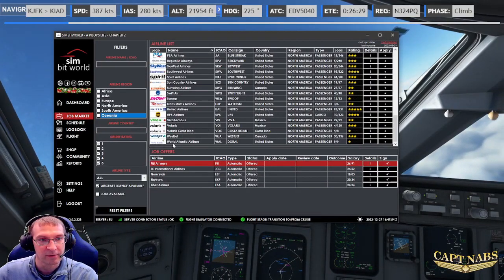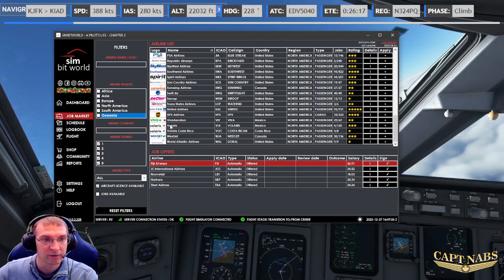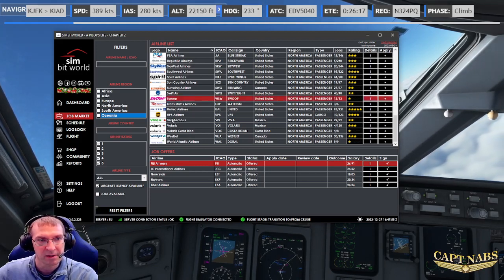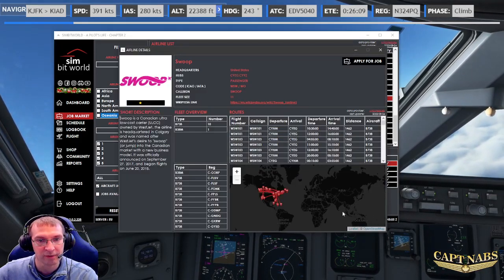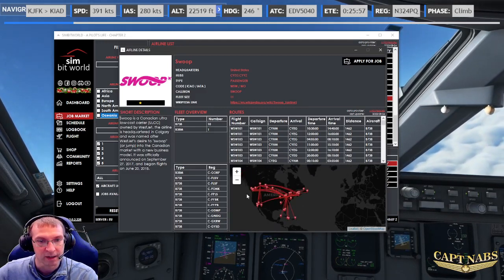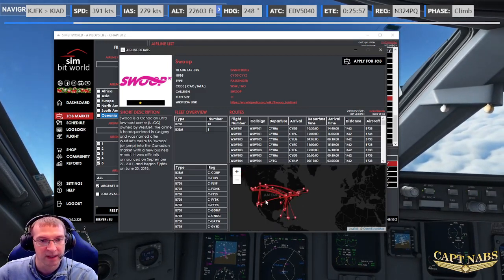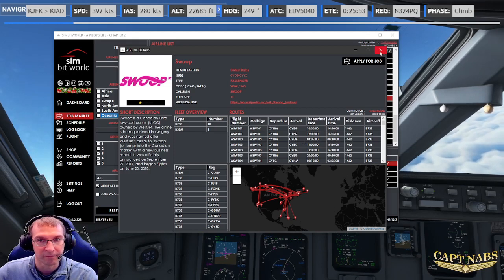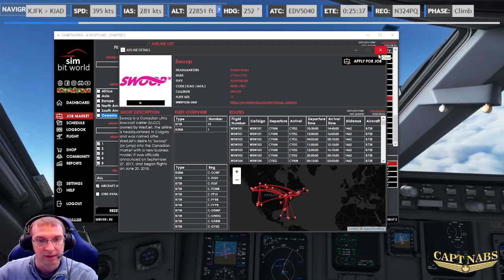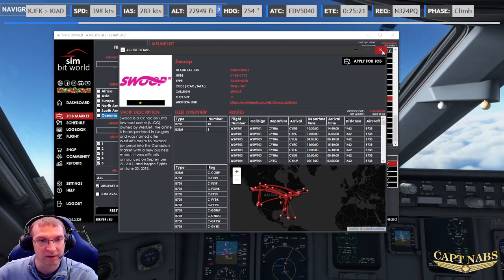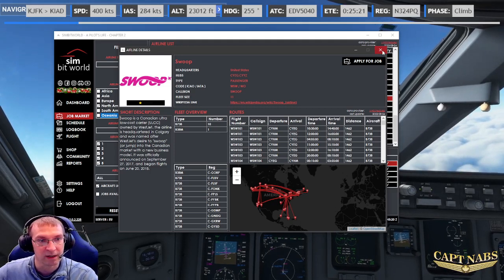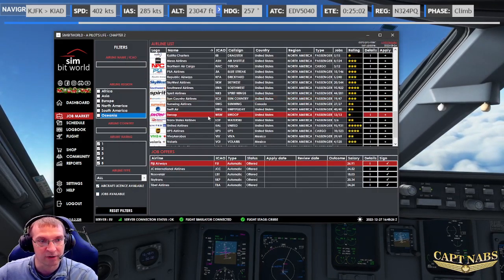Airlines I've been thinking about: WestJet, 3 stars, pretty good. Swoop, network's a little bit small for what I kind of want to do. 737 operators is basically what I'm trying to look for. Swoop's network's not getting bad, actually. It's getting bigger, kind of a lot of the U.S. holiday destinations, if you will. The Floridas, the Vegas, and Los Angeles, and that sort of thing, with some cross country. So Swoop actually could be kind of a fun one. 1 star, I'll have no problem getting a job there.